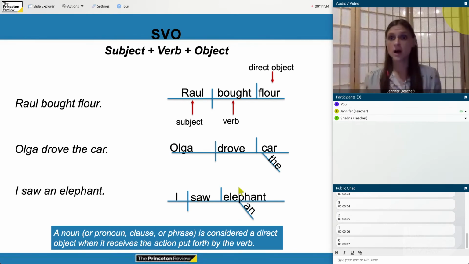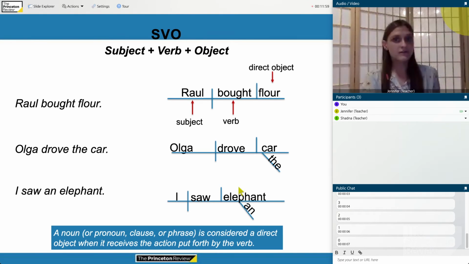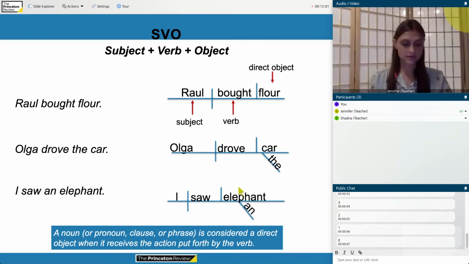And as you start to build onto these basic sentence structures, you'll have adverbs and adjectives and maybe multiple subjects or multiple objects and all kinds of different things happening. Again, another subject for another day. But you can keep building onto these things. And it's pretty cool because it's almost like its own kind of language that's representing to you in the form of a diagram what everything is doing and what it means within the context of that given sentence. Okay, so if you have any questions, again, feel free to type them in.